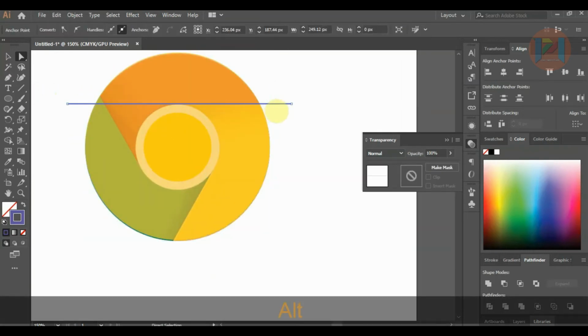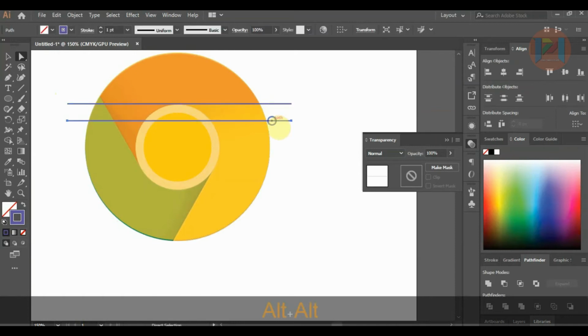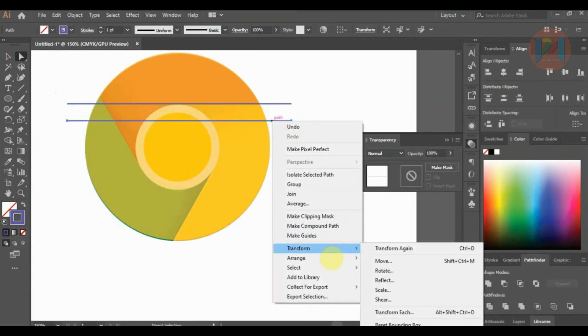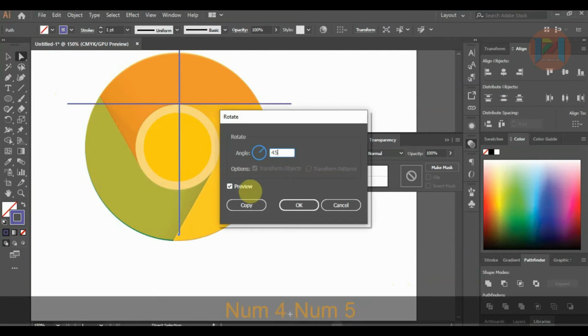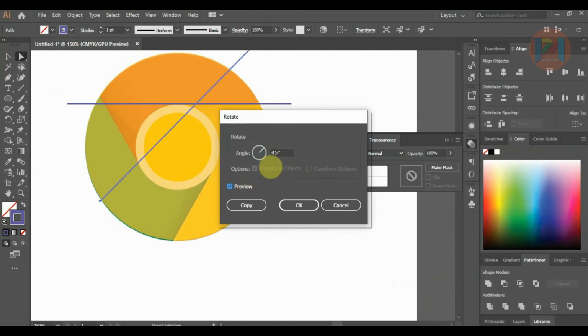Then holding Alt, create a copy, then right click, transform, then rotate. So here we can change the angles. You can see how it's changing.